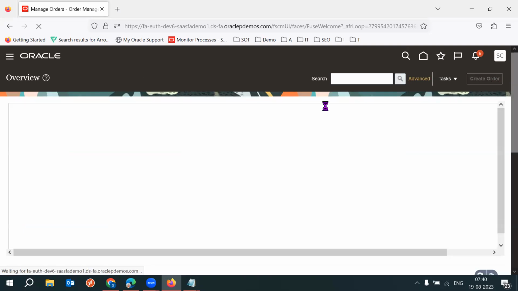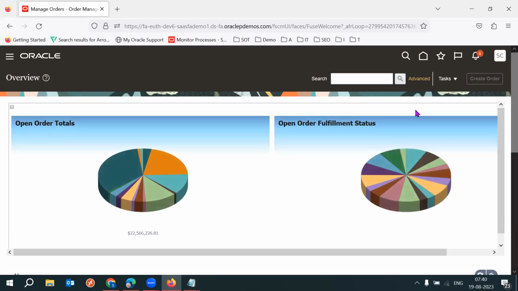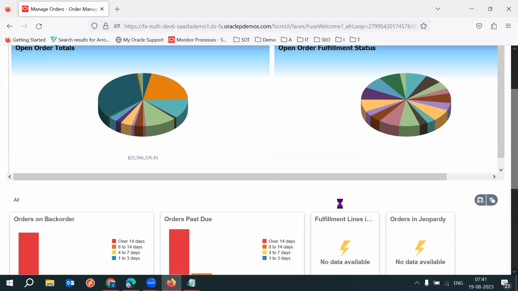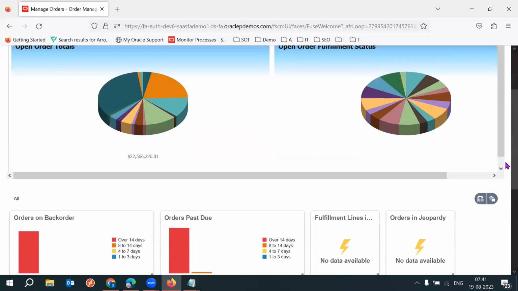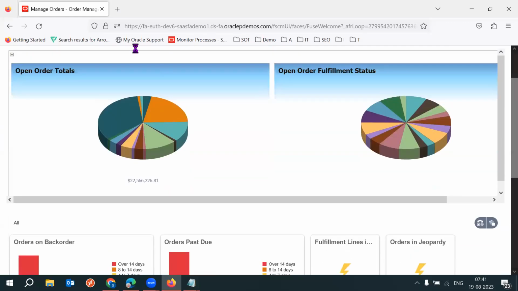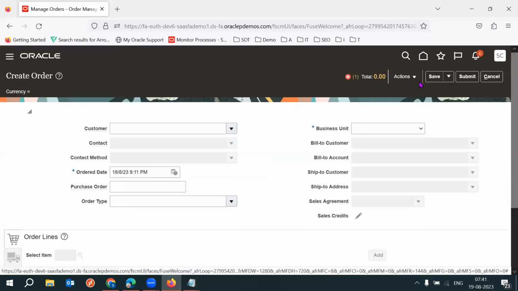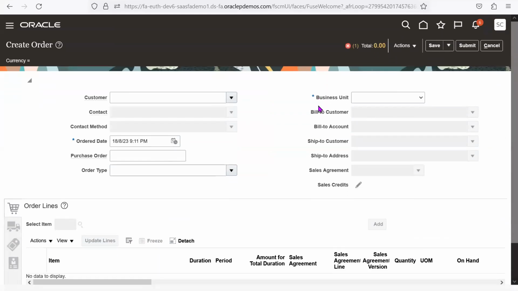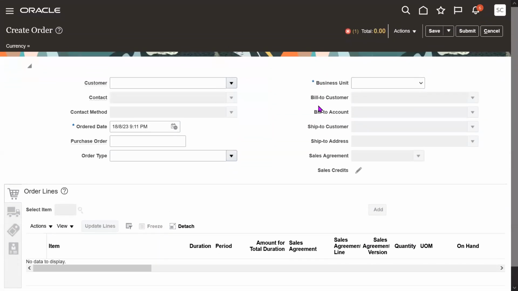Okay, I'm creating an order. So click on create order. This is the sales order screen, and the screen and entering the data is a little different from EBS.